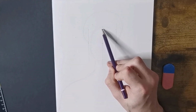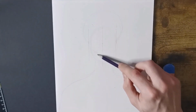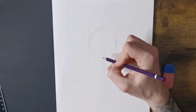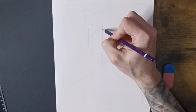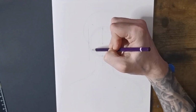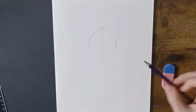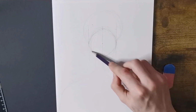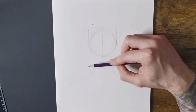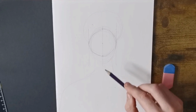So the next thing we're going to do is we're going to draw a circle. So we're just going to draw a circle using the width that we've got set out. So it wants to be about 3 centimetres low and 3 centimetres high. So if you just join this circle round, draw your curves like this in quarters, and then if you want, just draw it rounded with a side grip. It's the easiest way. Now from here, I'm just going to extend these lines a little bit.